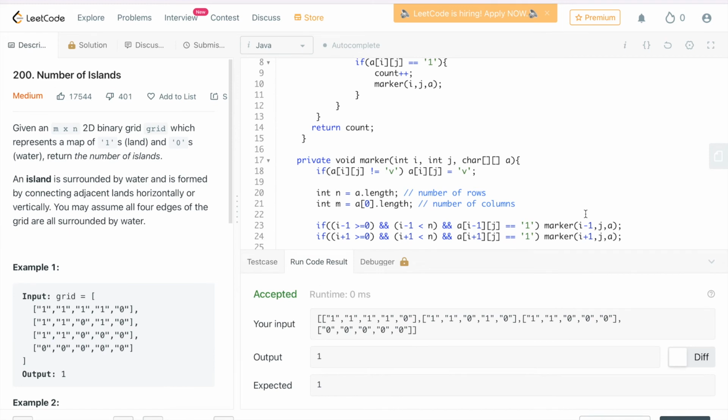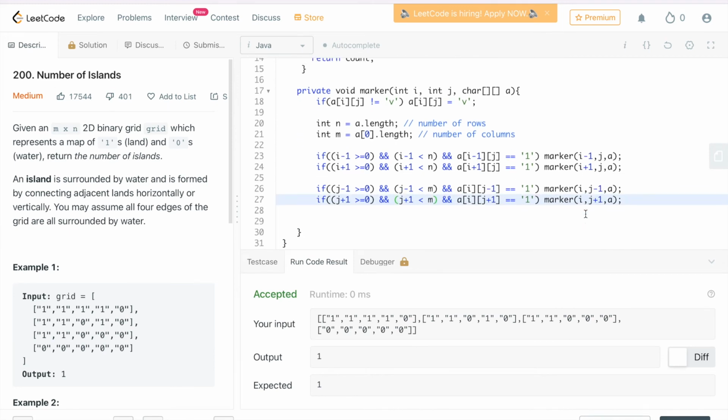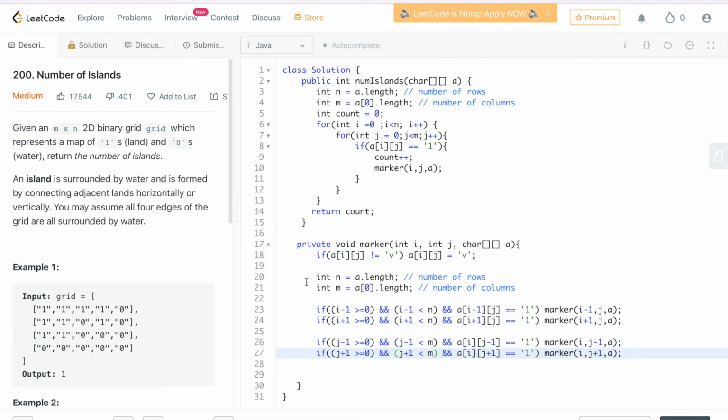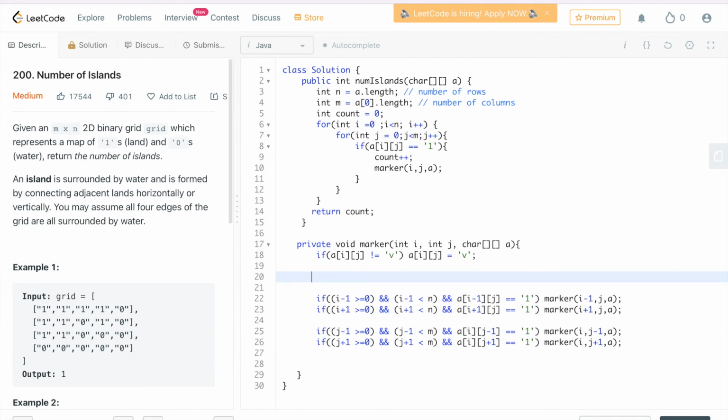It should work. It works, right? It's working fine. But as I said, we can improve it further. What we can improve here is that there is no need to calculate n and m here. We can simply pass n and m from here, and here you can pass n and m. Obviously you have to pass n and m to all the methods, because you have changed the signature of the method, right? And it should also work.